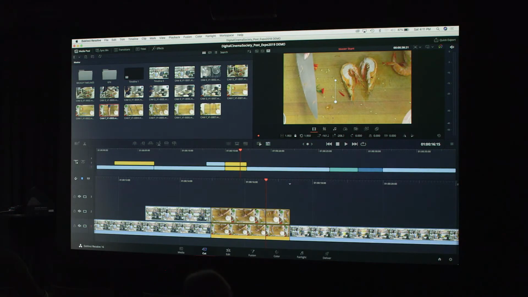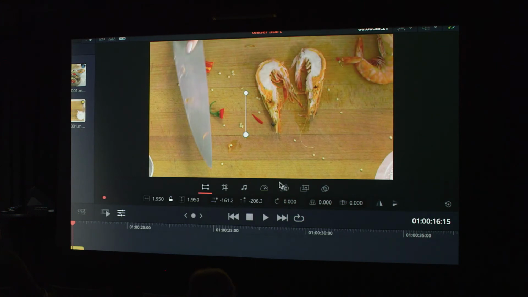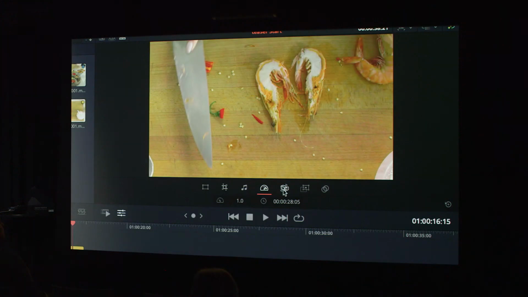There are people who will see that. Not everyone. Obviously, you guys didn't because it's been a long day, maybe. But if we were in Resolve, we could fix this really fast with our stabilizer, and we are. So right here under our tools, I'm going to come up here, zoom in real quick. If you look, right here we have a little camera. So this is where we can crop our shots, we can adjust the audio, we can go in and retime them.